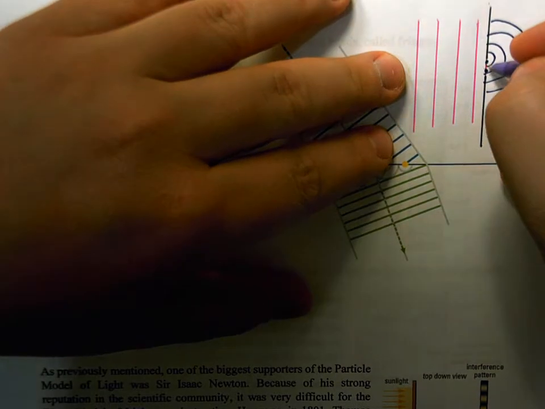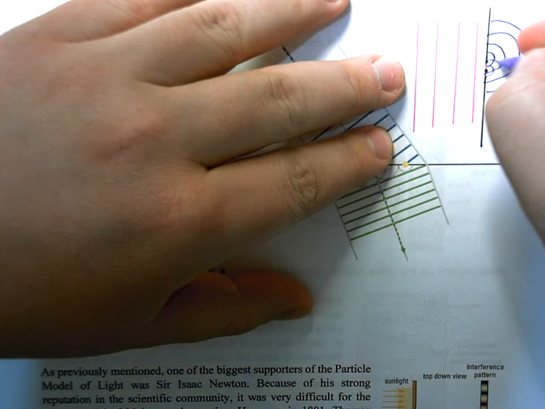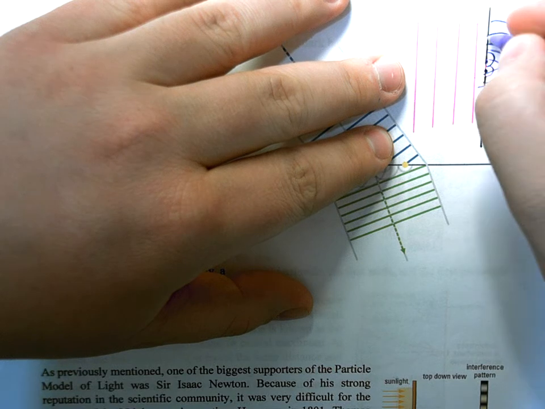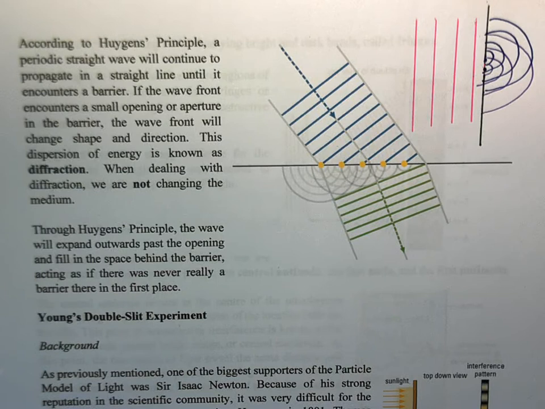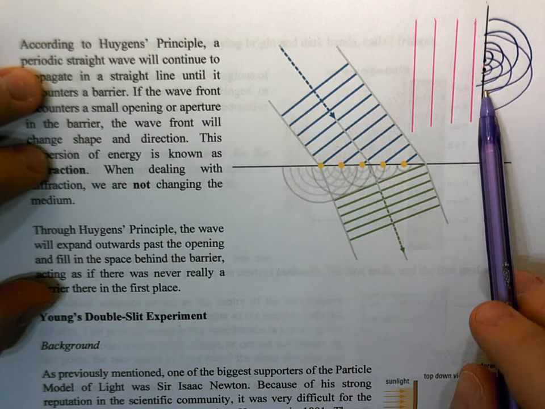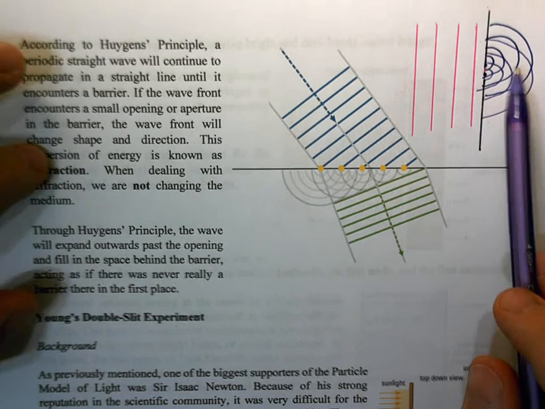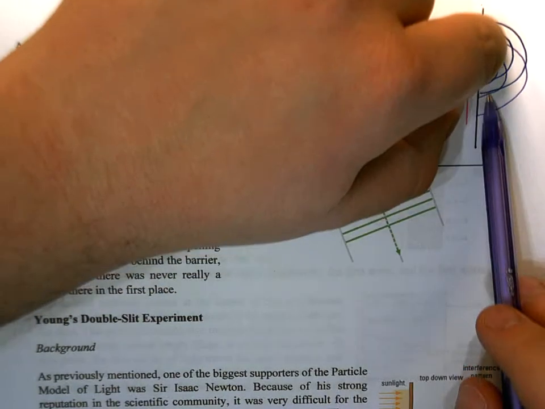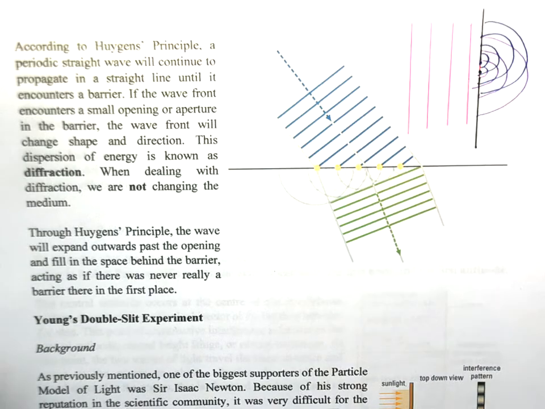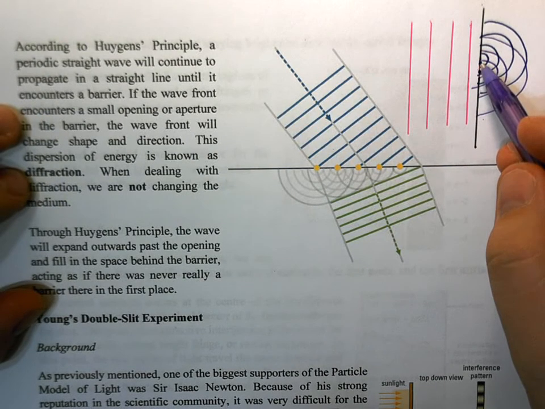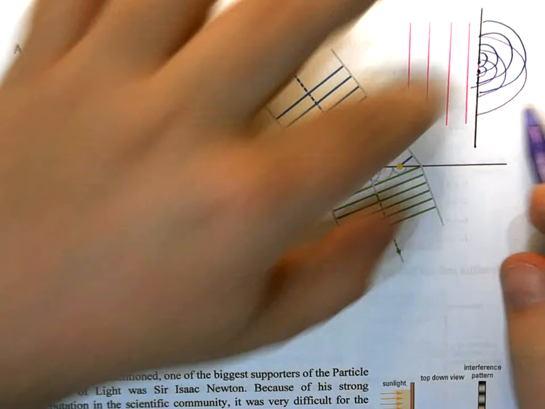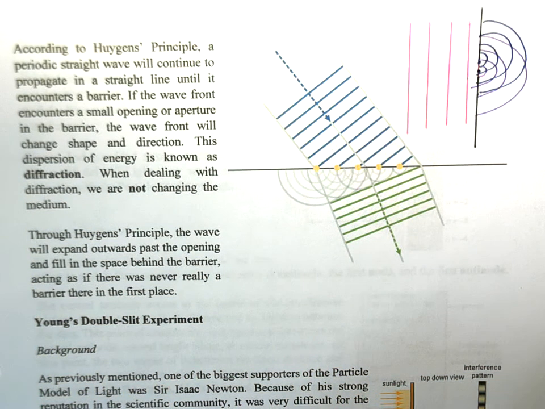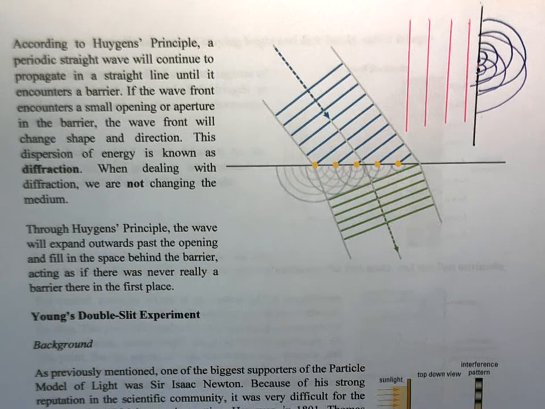I'm going to try to sketch in my second wavelet. It's going to be a little more challenging. Yeah, a little bit of an ugly picture, so I apologize for that. I'm not really an artist. But this is really important. Even though we have that barrier there blocking a lot of the light, that light wave is still going to end up spreading out around the barrier because of Huygens' Principle, saying that these little wavelets spread out in concentric circles. Those concentric circles propagate outwards, and that light is going to fill in that space behind the barrier. It's almost going to look like there was no barrier there to begin with.